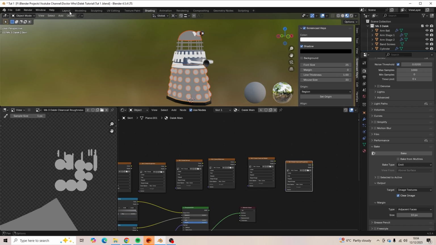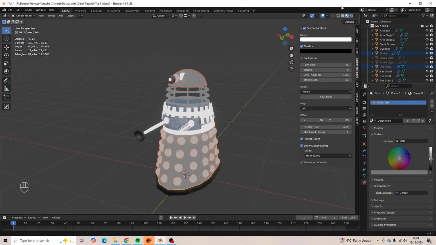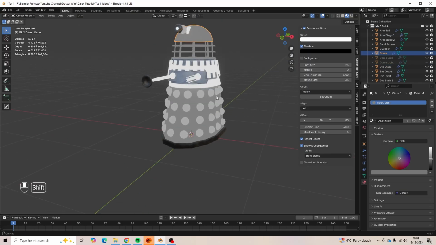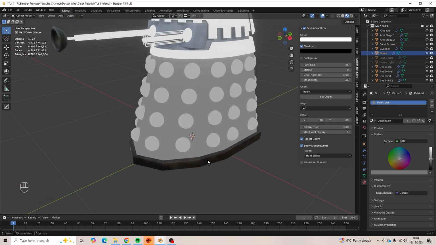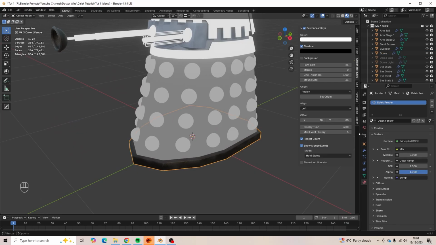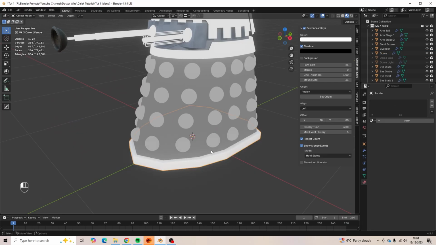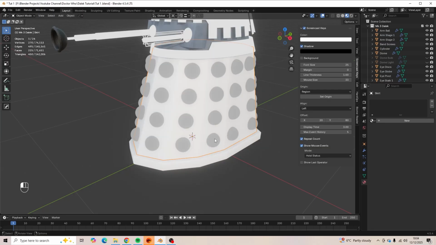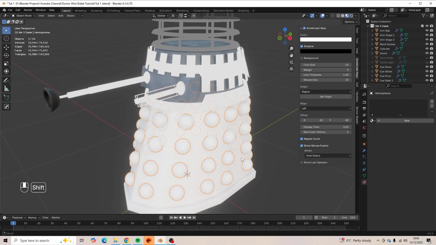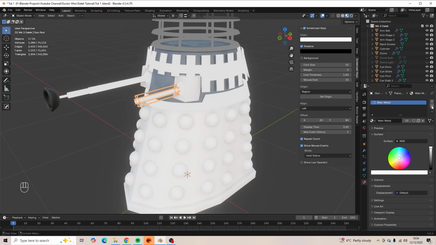So let's go back into layout mode. Let's go into viewport shading, and I suppose the best way to do it is just to do it. So let's click on all of our individual objects, and over in this material, just hit this minus icon, and minus. So everything's going to go back to this default white color. Minus. Minus.